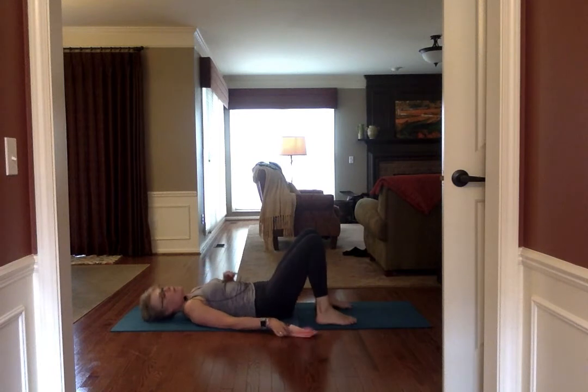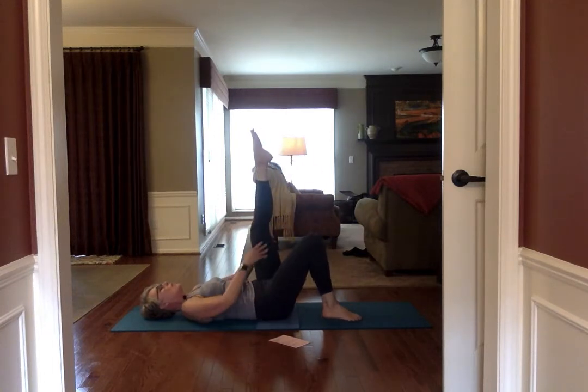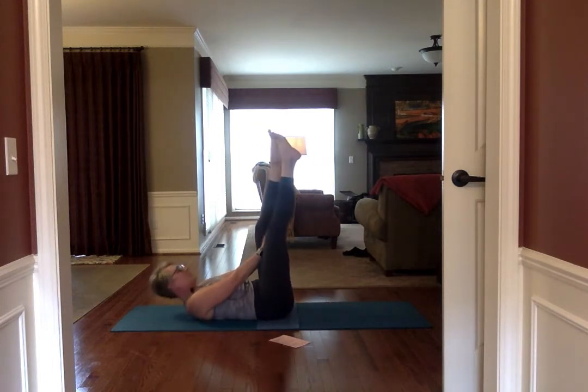Good job. Bring your head down. Now's your time for your little bit of a break. We're going to come to a single straight leg stretch. Again, neutral pelvis. Legs up to the ceiling. Head and chest lift.